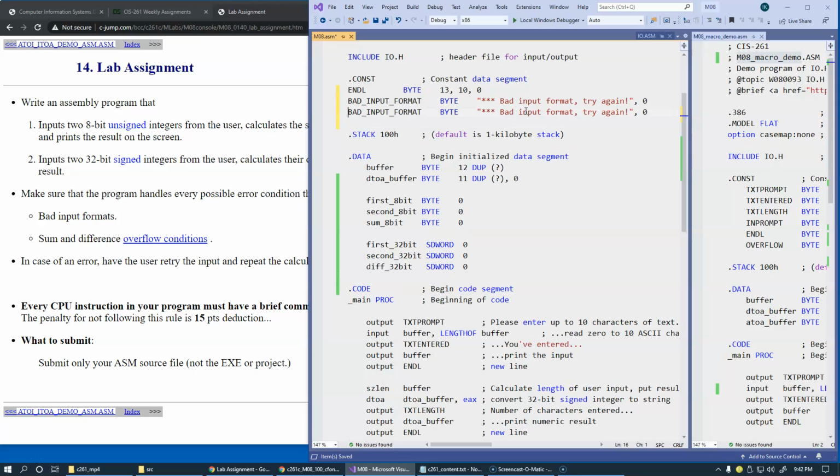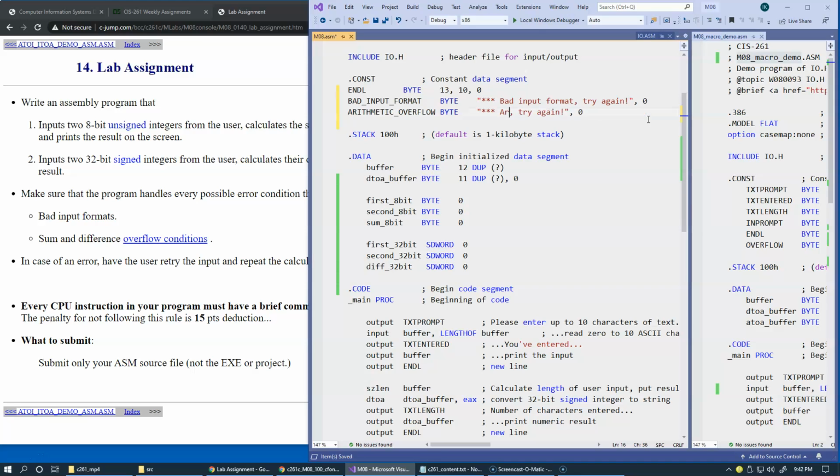We also can report arithmetic overflow. This is the second error that we may be able to report to the user, and here we can also have them retry.